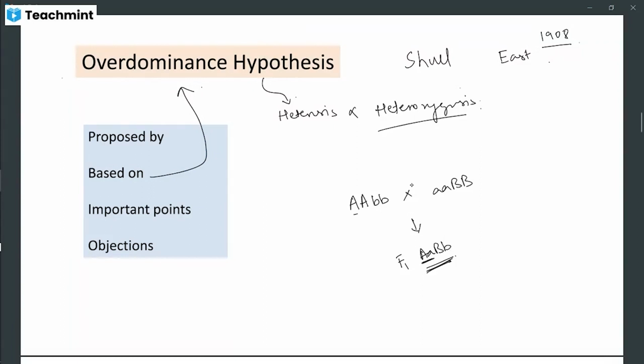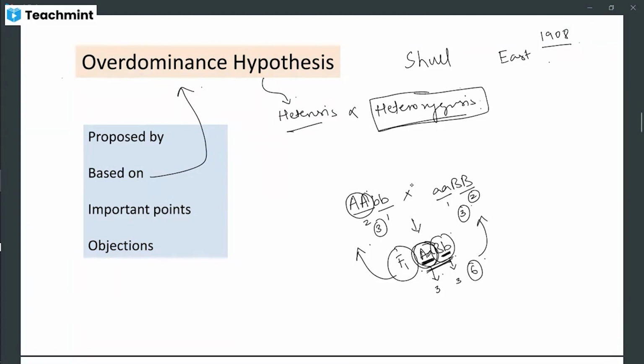For example, if the value of AA is 2 and small bb is 1, the entire value will be 3. In the case here it is 1, and here it is 2, so the entire value will again be 3. But whenever the plant gets into the heterozygote condition, this heterozygote is more than your normal homozygous dominant condition. So it tends to give you 3, and it also tends to give you 3, so the overall value will be 6. We can say it is heterosis because your F1 is superior to both the parents, right? So in this case, the heterosis is directly proportional to your heterozygosity. That means the heterozygous nature itself is enough to produce the heterosis, right?